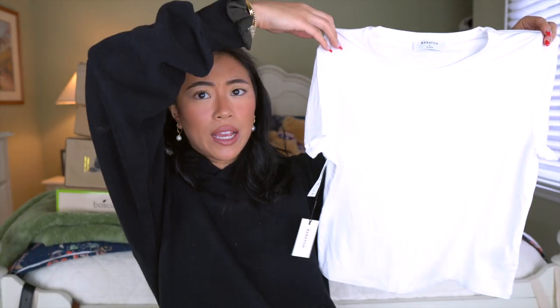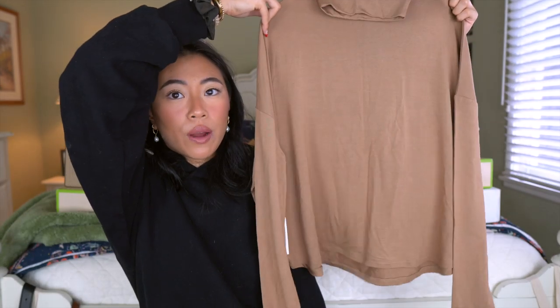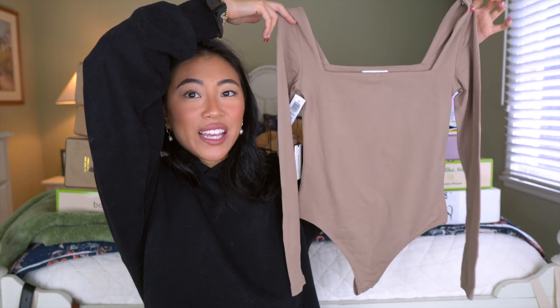I also picked up a couple things from Aritzia from their Black Friday sale. First, I got this white t-shirt — you can never have too many. It's from Babaton and it's a nice, super soft slinky material. I love shopping their Black Friday sales because usually they do a store-wide sale which they never ever do. This shirt was like five dollars off, which isn't a lot, but especially when buying a lot of things — best-selling items that never go on sale — it's a great time to shop. I also picked up this long sleeve Satin shirt from Aritzia. The color was so nice, it was the last one in a size small, so I was like, it's meant for me.